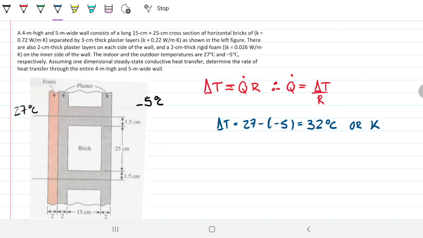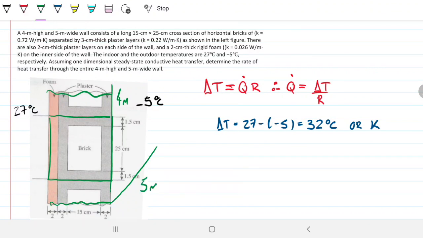What we know is that there's a little pattern that repeats, right? So let's break down that pattern. It's actually shown on the drawing. There's this little pattern over here that repeats itself over and over again, because this wall keeps going. You can see the drawing is showing that the wall does not end here, right? It keeps going, and it goes all the way to a 4-meter height, and it has a 5-meter width. So the perpendicular area through which Q is coming through is this big area here of 4 times 5 equals 20 meters squared. That's our full area through which heat is going, right?